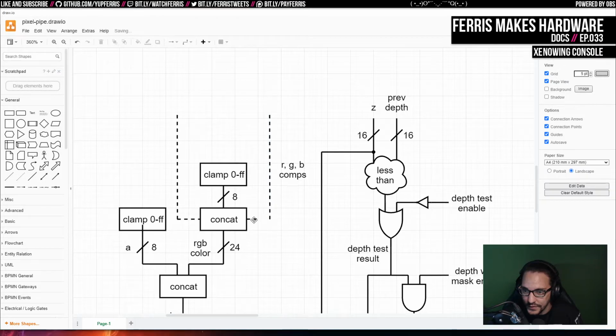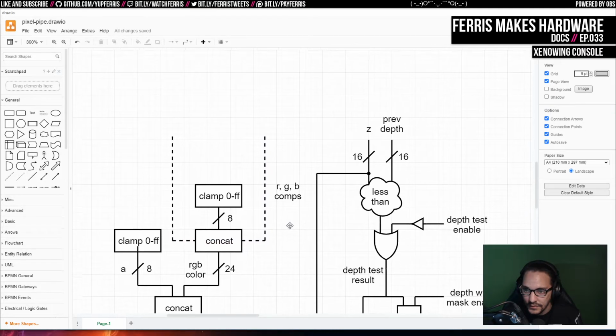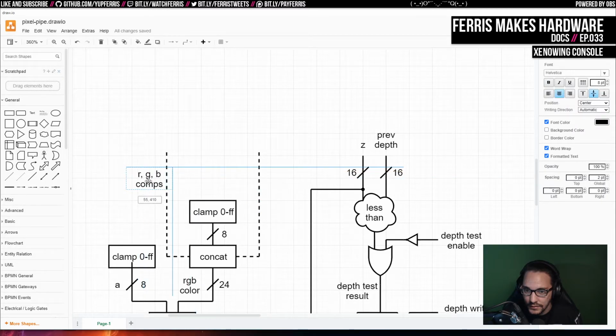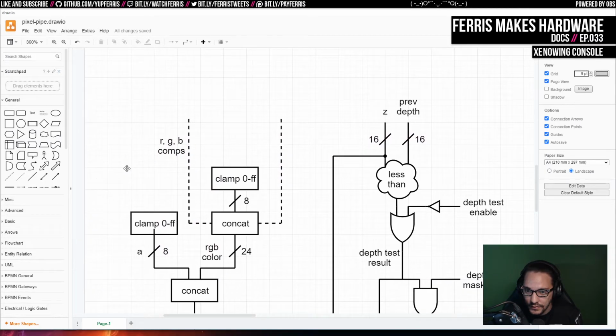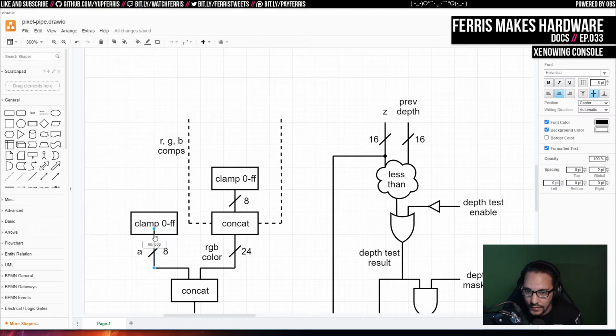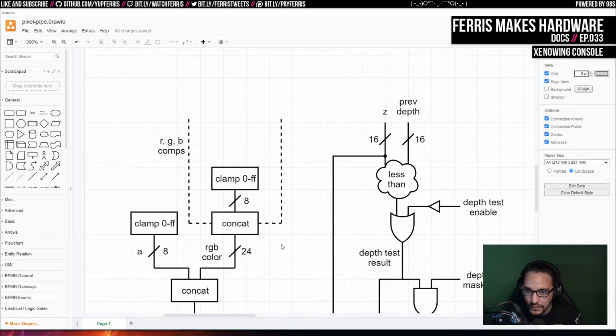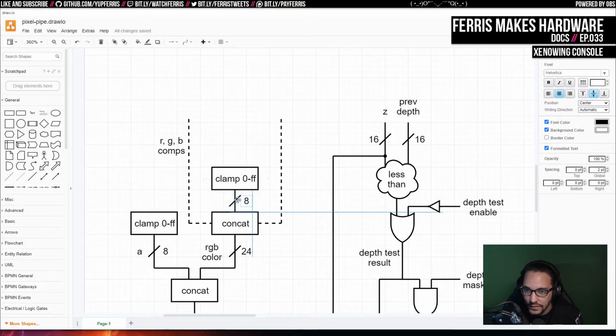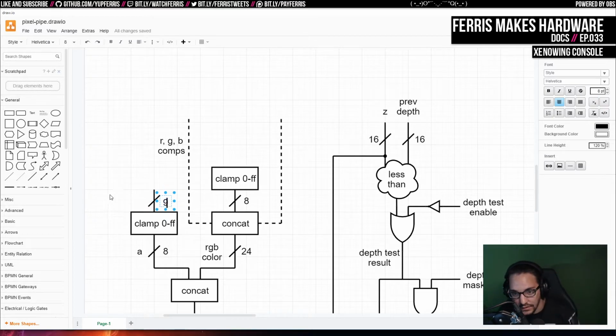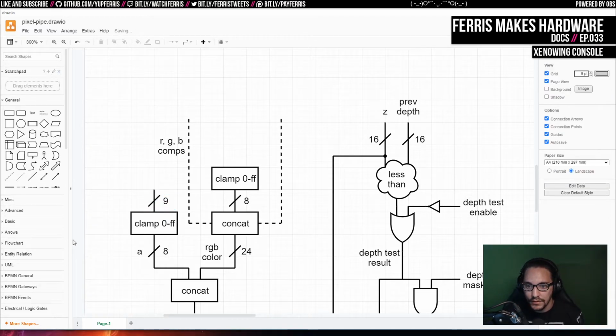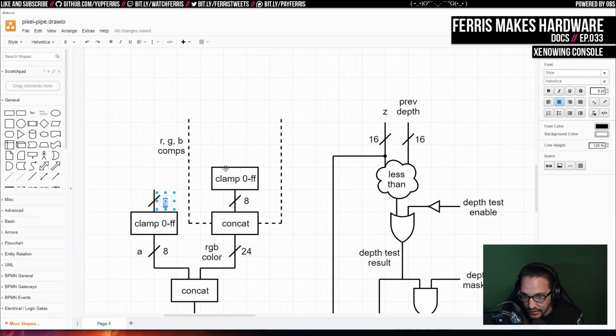I just know I'm gonna want more space here. Also, I know too that I'm gonna have... I like too how they labeled this.